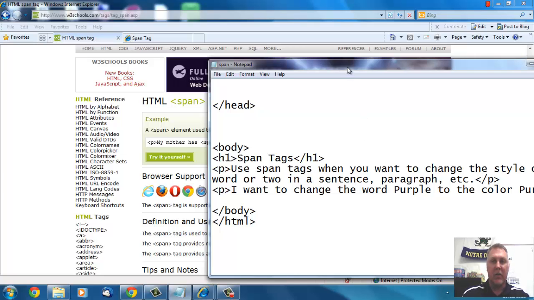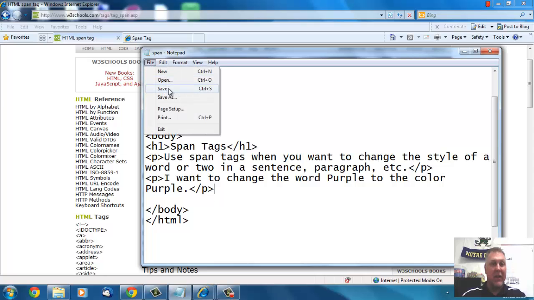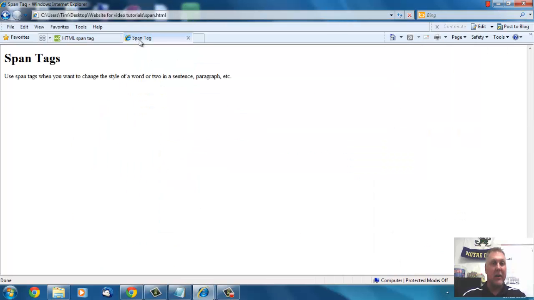Let me move this over a little bit. I can't see it. There we go. Purple. So I'm going to end that, and then I'm going to end my P tag just like I always do. So if I do that, and I save this, and then I come up here, and I refresh, there it is right there. But now what I want to do is change this purple right here to the color purple. Okay?